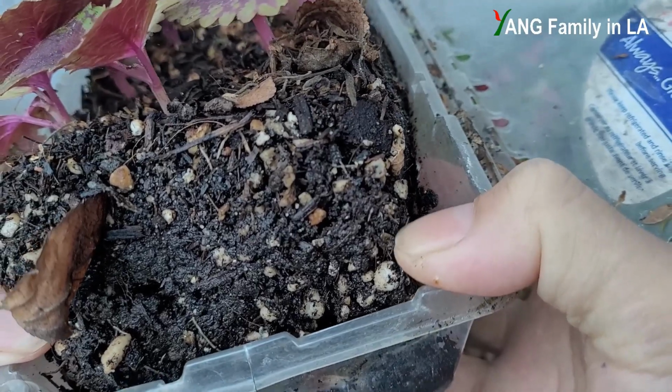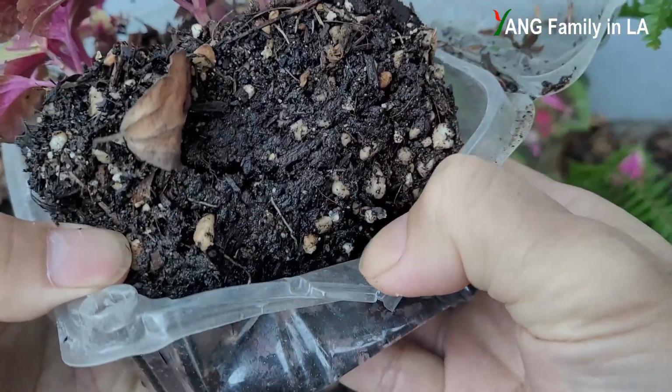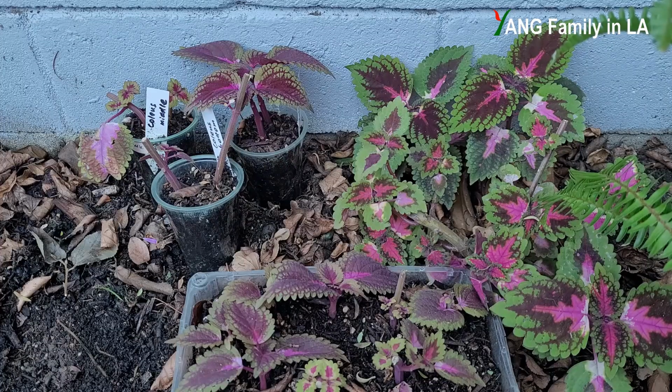You can see the roots here, and the roots, and roots. So as you can see, propagation of Coleus plants from stem cuttings is pretty easy. This morning it rained. All the soil in the containers is pretty wet and the soil is pretty loose. So I'm not going to transplant all these stem cuttings into the ground right now. Maybe I'll wait a couple of days, then I'm going to transplant all these stem cuttings into the ground.